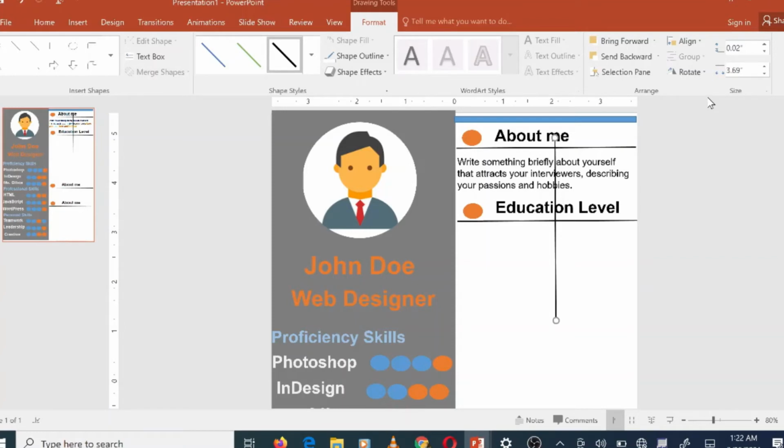Then we are going to change the size. So we'll change this one to 1.5.